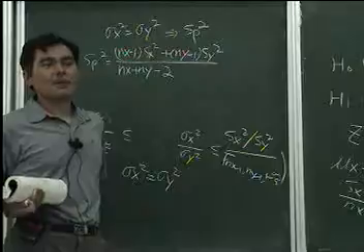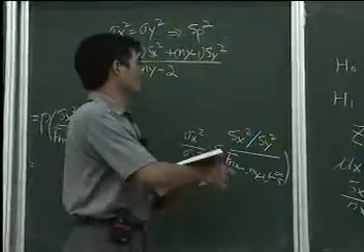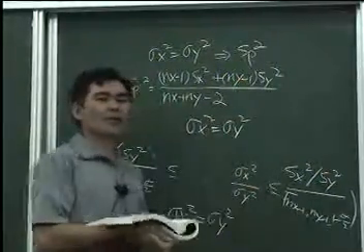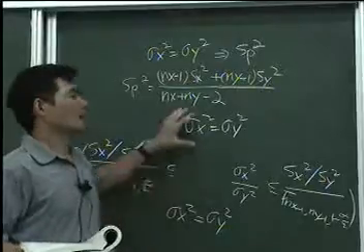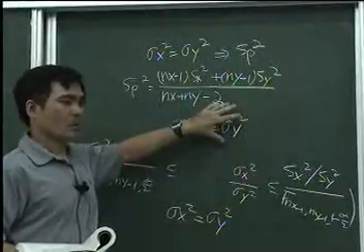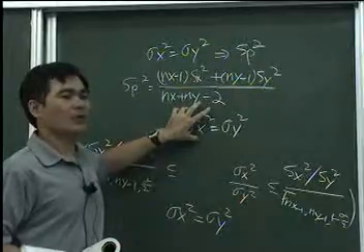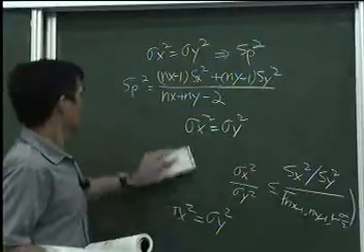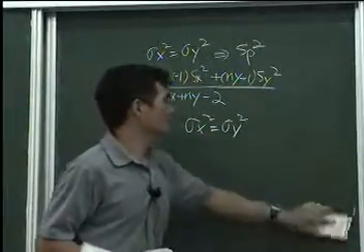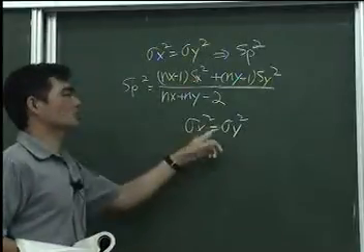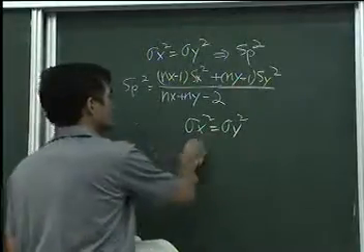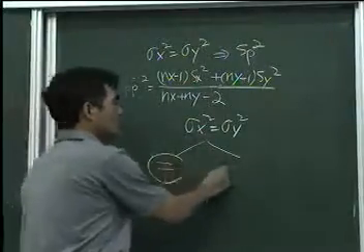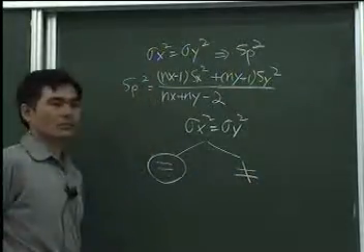First, I would like you to test whether sigma x squared and sigma y squared are equal to each other. I can ask you to test this, and when you test it, of course you're going to get an answer, your conclusion. So if I ask you to test the variance, whether they are equal to each other or not, you may have two conclusions. The first conclusion is they are equal, and the second possibility is they are not equal.